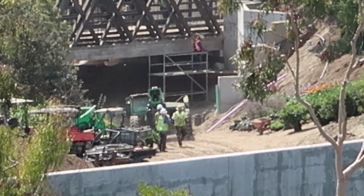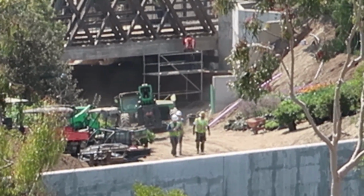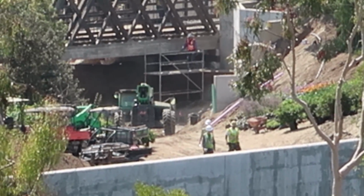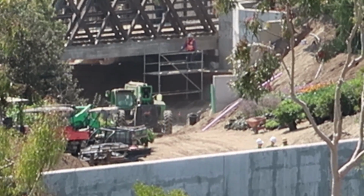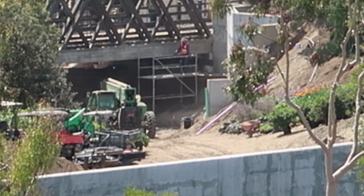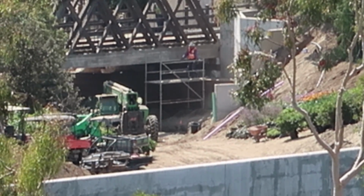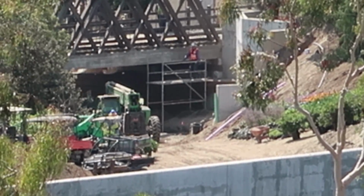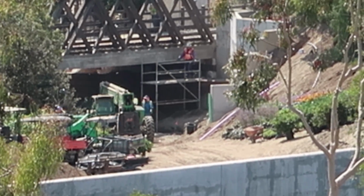I wonder what they're going to do when the train starts and goes around with people in July, because this side's not going to be done at Star Wars Land. Are they going to put a scrim up against the bridge to hide it? Or are they going to let people see what's happening over there? You can see on the right there, on the berm, there's some plants in pots that looks like for sure they'll be planting along the hillside there, to create some greenery. Other than that, not much to report on over here, besides some detailed work that's happening.